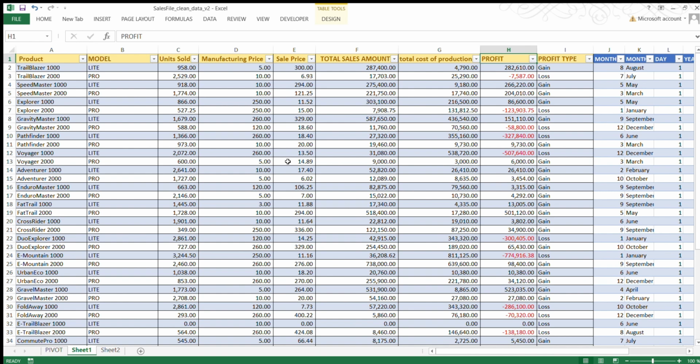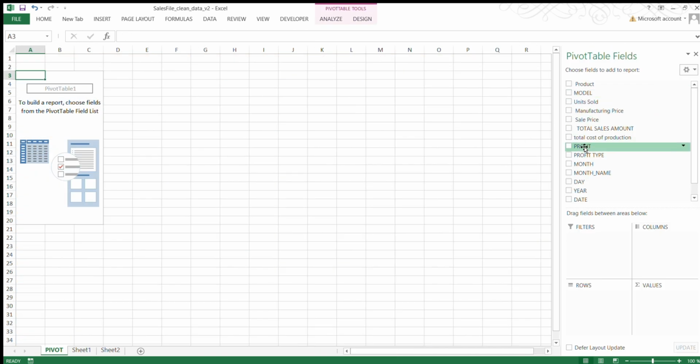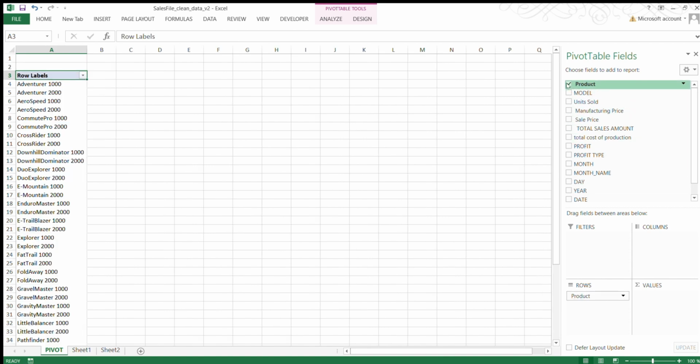Okay, now we have created the pivot table and we have everything here. It's always looking like you want to perform magic. Yes, because Excel has made everything easy, just drag and drop. Now the first thing we want to do is see the total revenue generated, and for us to do that, we have to select the products. I just checked the products, and Excel has brought it to the row.